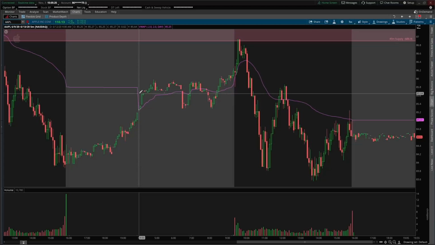Now, I know a lot of people use moving averages, different oscillators and stuff like that, which is fine. You could develop a strategy around that. But personally, anything that lags price, meaning the data is collected after it's closed, is going to skew your risk to reward. And that is the worst thing you could ever do to your trading strategy, is skew your risk to reward. So solely off of price and volume is what I trade off of, and that's what this indicator is based off of. It works very well with my trading strategy, and I love it, and I can't wait to show you all in the next couple of minutes.